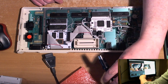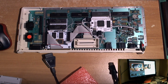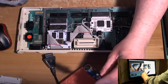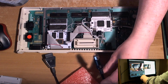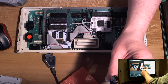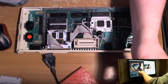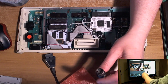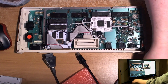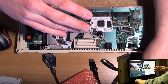Now, when I started putting VBXEs in these machines, I thought we should have a more or less standardized pinout, and Candle suggested using these DIN connectors, which seemed to me an excellent idea. So I decided on a pinout broadly similar to the ST, because it's an ST video connector. That wasn't to say you could necessarily use this one, or my personal DIN connector, the homemade one I've got here.